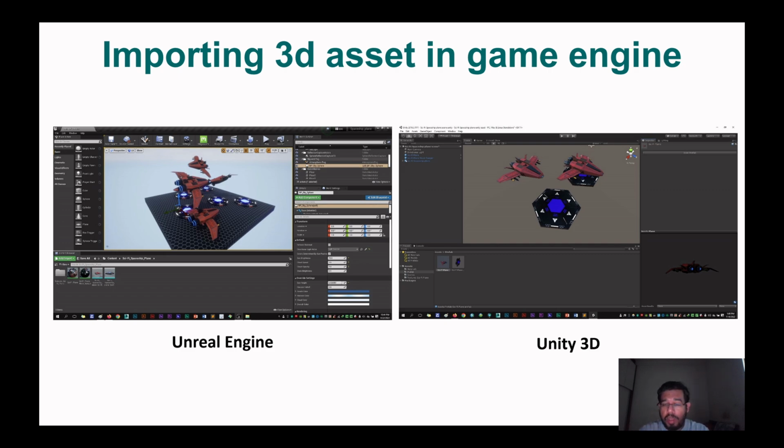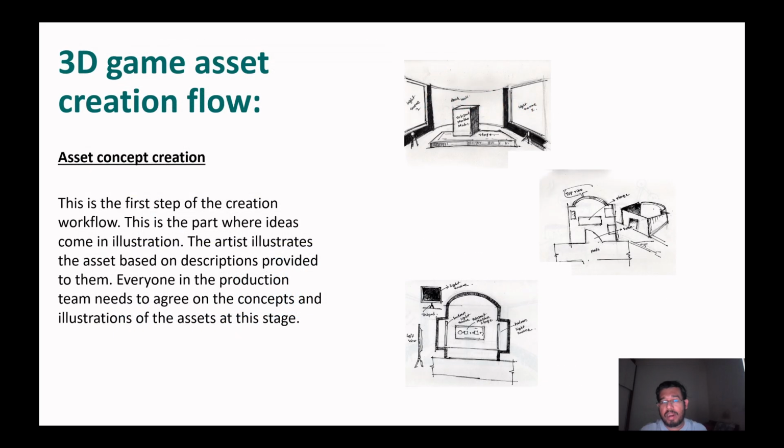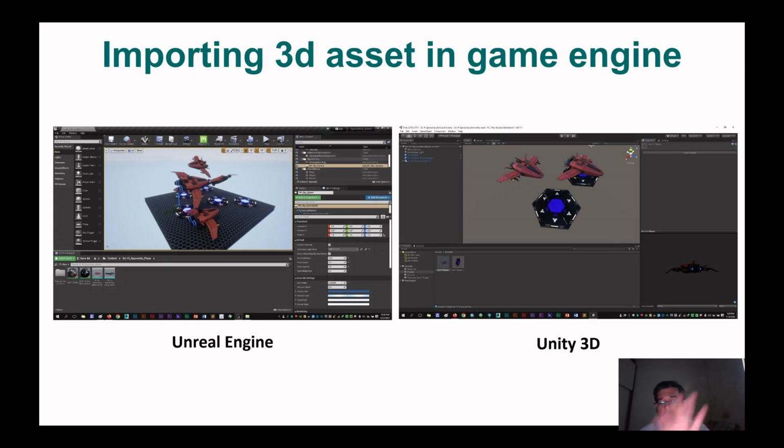So after the process, from the concept generation and then 3D modeling, texturing, baking, texturing, and then finally the animation. I missed the animation part. Okay, if you have the animation, then you put the animation in and then come up with the Unity or Unreal, according to your project needs. So that is the flow.